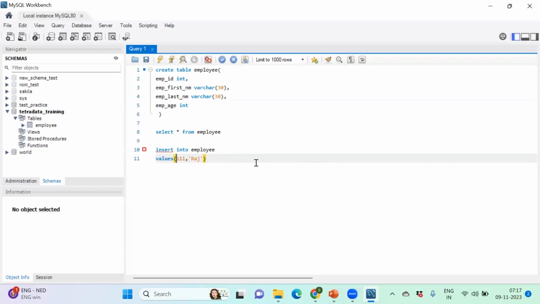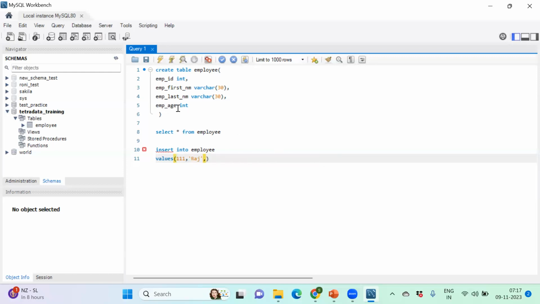We can, and there will be no issue, but generally we should not. But if it's a varchar or a date data type, we must enclose the data within single quotes. This is mandatory. When learning DQL statements, we'll see the same thing with filters: if the data type is varchar, we must enclose the data within quotes.